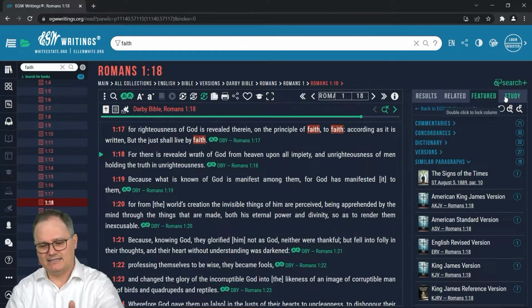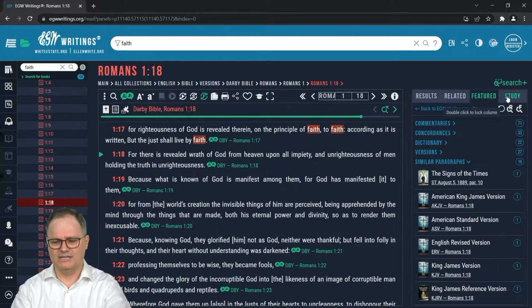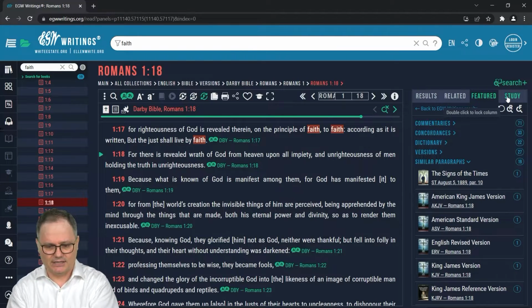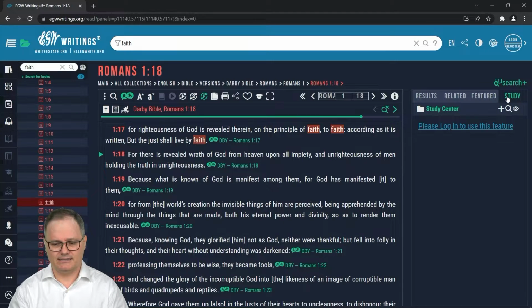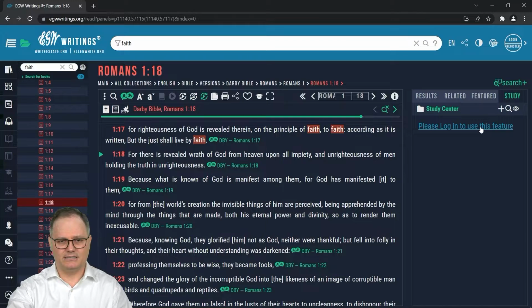And then the last tab, and we'll do a more in-depth explanation of each tab as we get into just looking in the results tab, just looking in the related tab. We'll get into more detail later on in a later tutorial. And then the last tab is my Study Center. If I actually sign into my Study Center, then it will list in a tree here my Study Center.